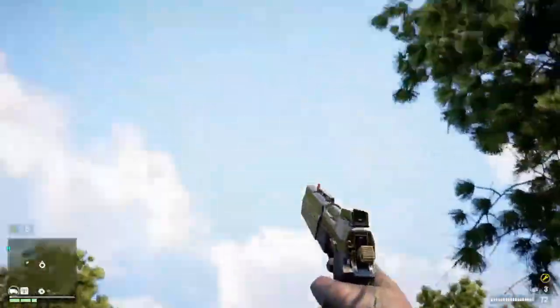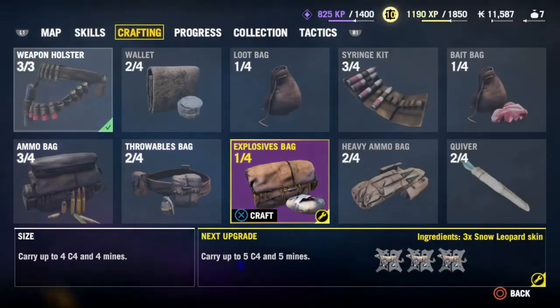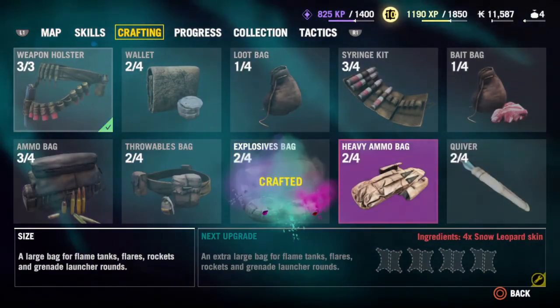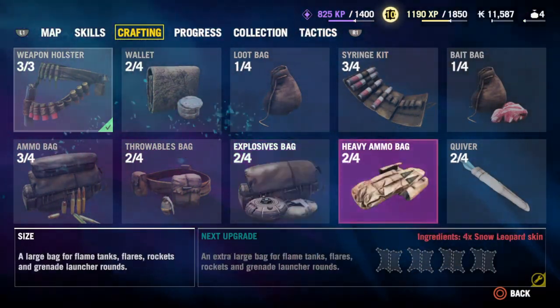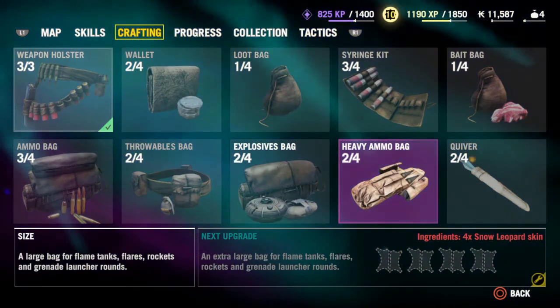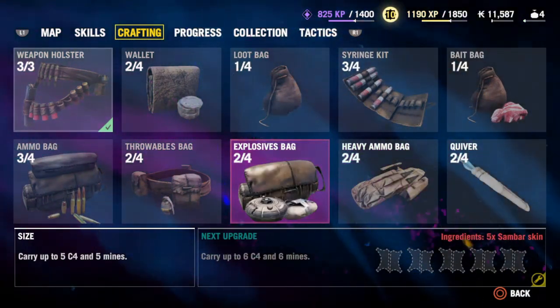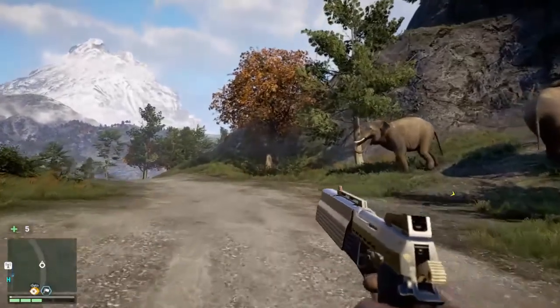Nice! Victory shot! So now we can make a new explosive pe- I'm sorry, what? Okay, now I'm just really confused. Seriously, I thought we were going after... For the next upgrade, we need four rhino skins.